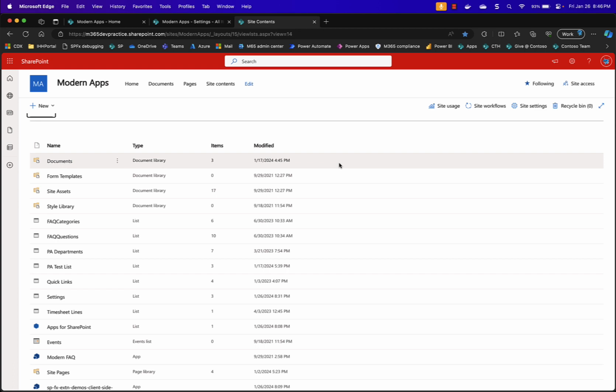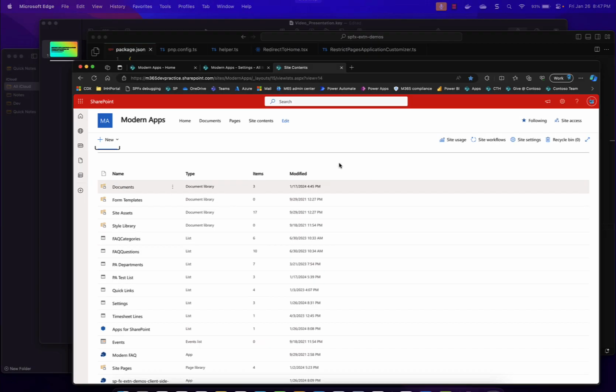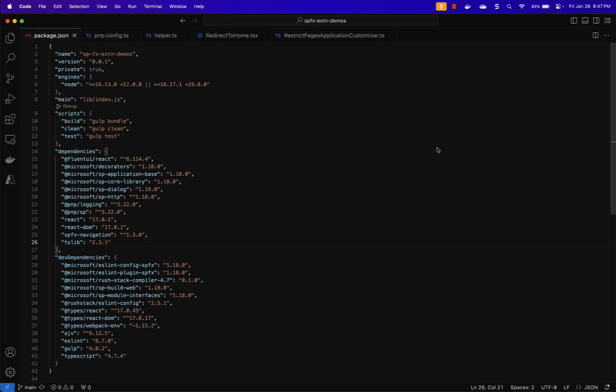So I searched for many solutions, but the simple solution is this: for every extension or every web part SPFx project, there is a feature which will be added, like the old method of development where, when we develop a visual web part for on-premise, there will be a feature associated with the visual web part. So likewise, even for an SPFx web part or extension, there is a feature associated with it.